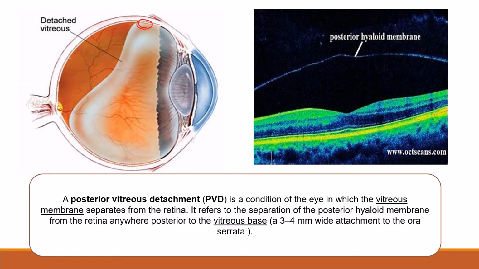Similarly, vitreous can also tear at the area of the macula, which we are concerned with in the macular hole, and can lead to the development of the macular hole. So, macular hole also comes under the type of disorders called vitreoretinal interface disorders because it is occurring at the vitreous and the macular interface.